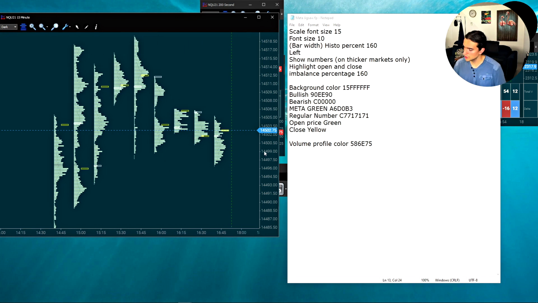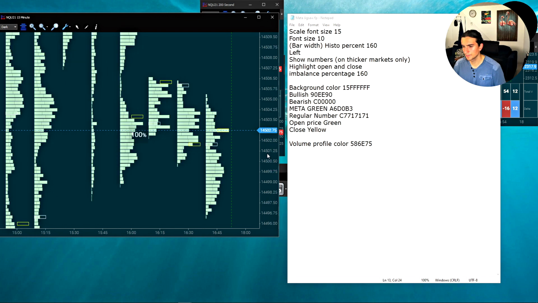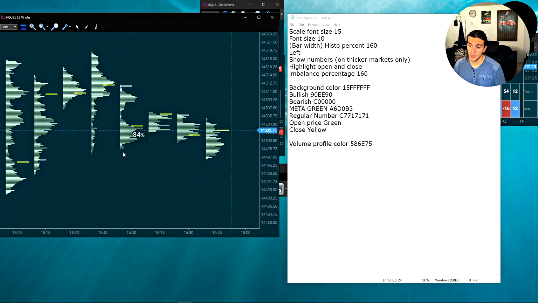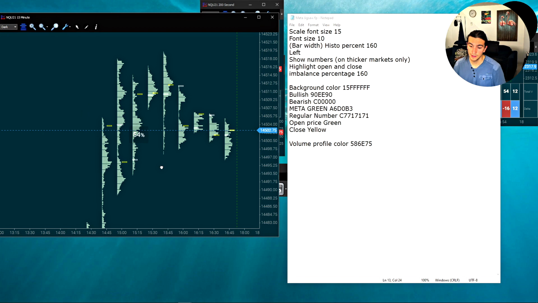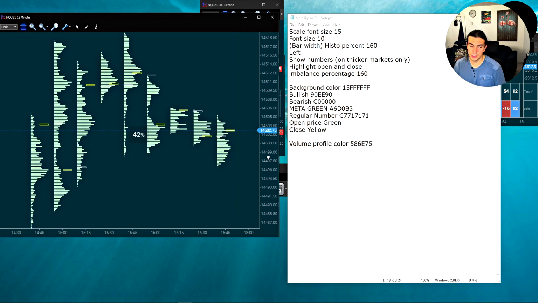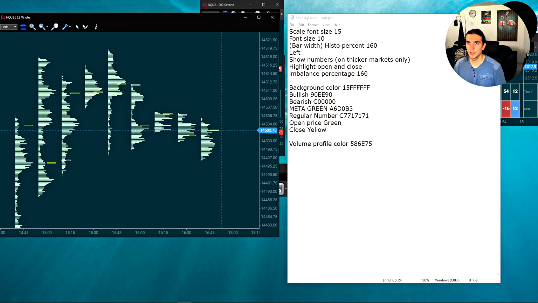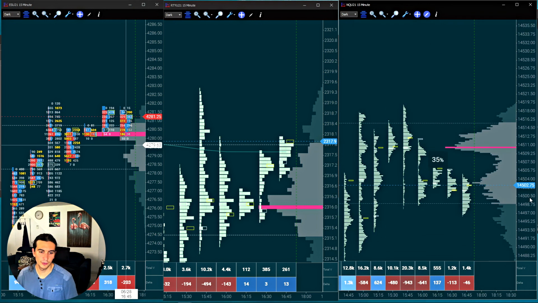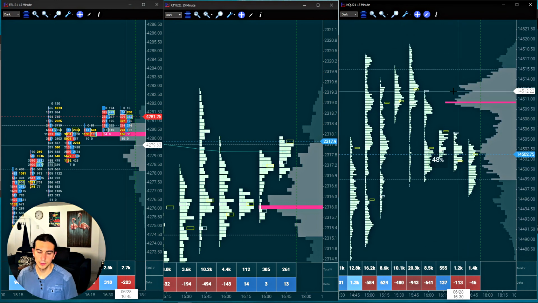The first thing is when you double click on the price axis, it's going to bring the chart back to default. Oftentimes when I'm looking at NQ, I always make the vertical scale smaller like that. And I'll zoom out a little bit to get either more bars or less bars on my screen. You can also drag on the bottom scale or on the right scale to change that around as you wish. As you can see on my other screen here, I'm only displaying about 3, 4, 5 bars worth of footprint activity normally when I'm trading.